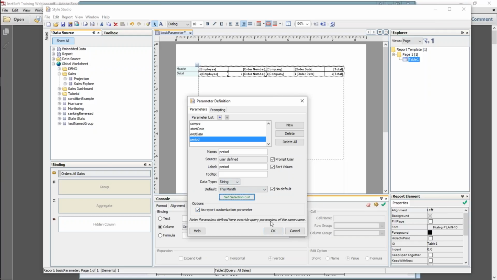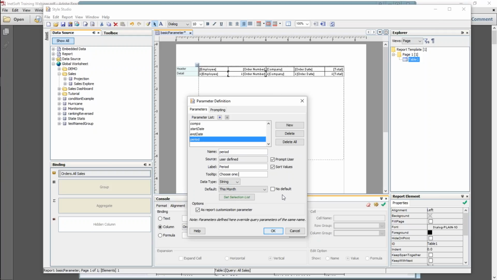I don't think there's anything else that I need to select over here. Of course, I could set a default, so maybe it'll default to this month. If I want a tooltip, to make the label look nicer, the tooltip could say something like choose one. Okay, and I do want to prompt the user for this because that's obviously how the user is going to enter that period. Okay, let me just check if there's anything else that we want to add here.